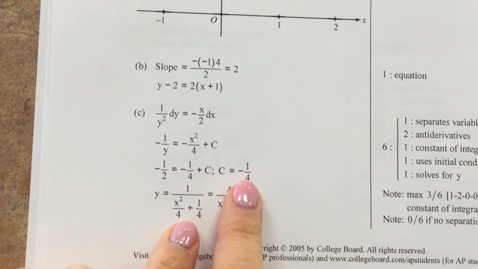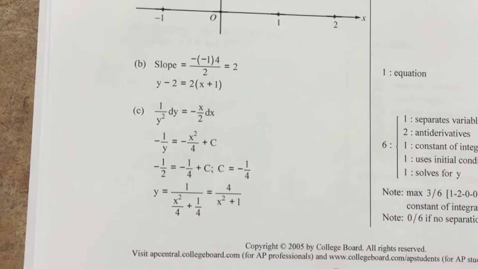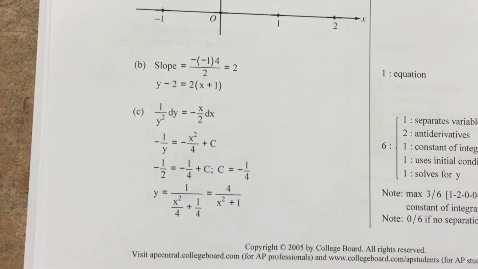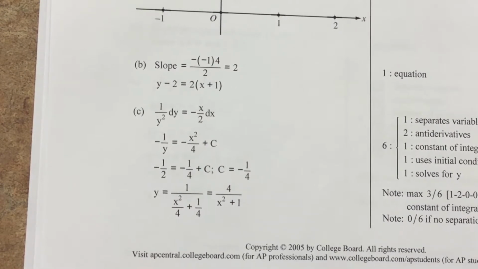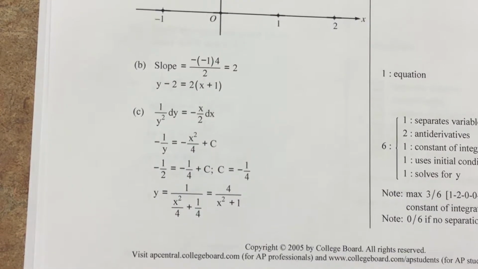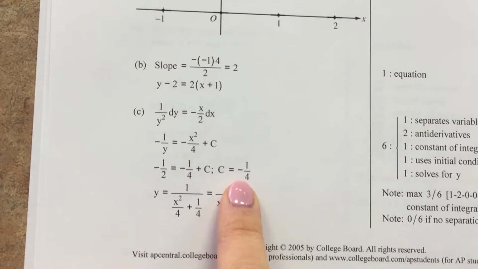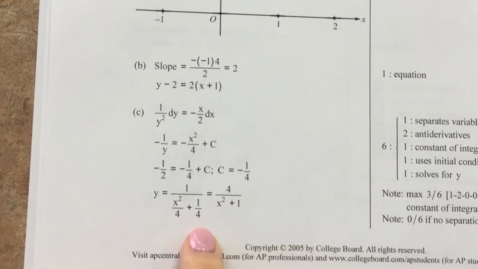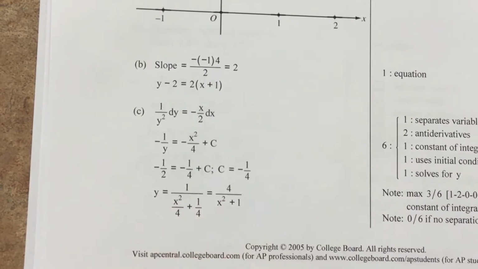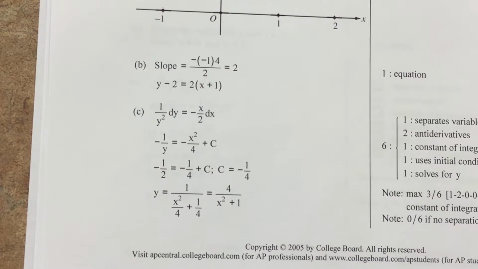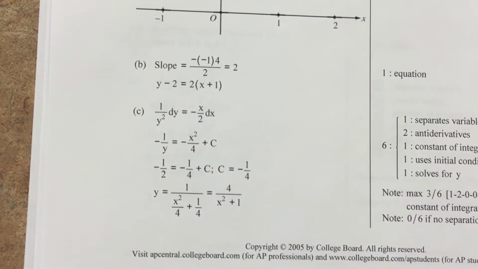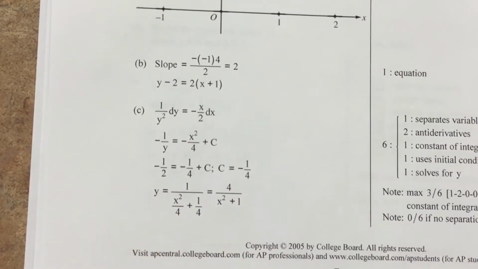They got c equals -1/4 because they solved for c before they got y by itself. A lot of people ask me, oh, what's the value for c? The value for c is different depending on when you solved for c. It's the equation at the end that should always be the same. But when they solved for c right away, they came up with -1/4. I'm assuming if you save c for last, you probably ended up with +1/4, depending on exactly what point you solve for c. On the AP guidelines, they will always solve for c first, and then rearrange the equation and solve for y. But like I said, as long as the equation at the end is right, then any order is totally fine.